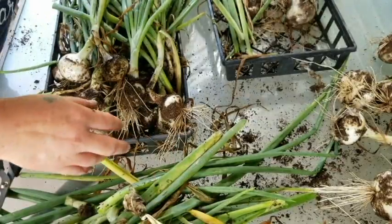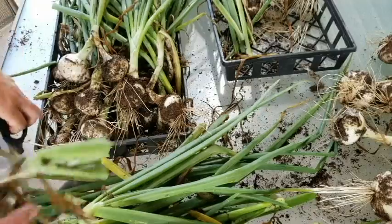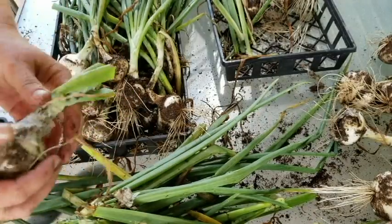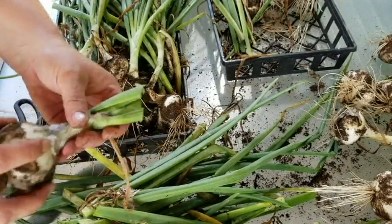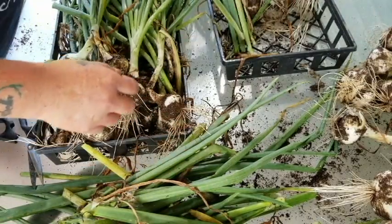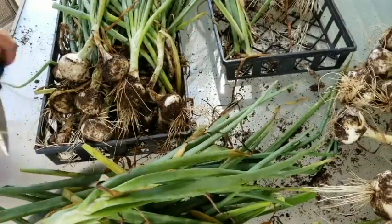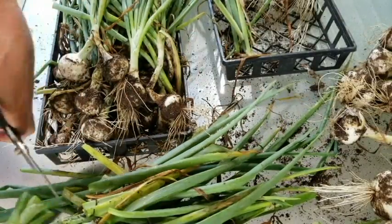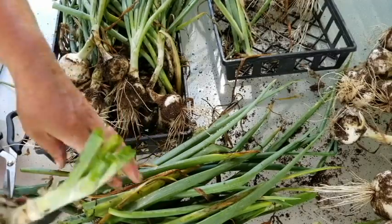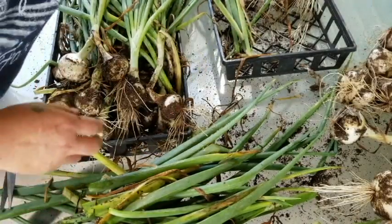And some of these are kind of wet. You really want to get them drying. You don't want to get any mold on them or have any trouble with them. You want them to last all winter. And we have been very lucky. We usually run out of onions around February or March. And I've never had a problem with them. They always last that long. It's just that I run out of onions.